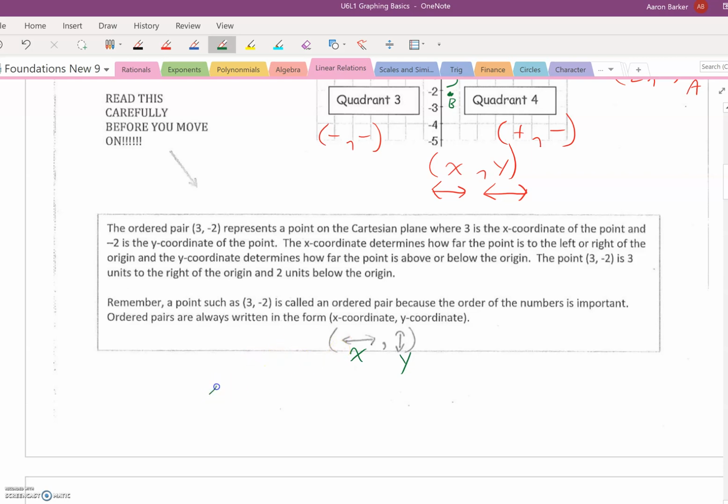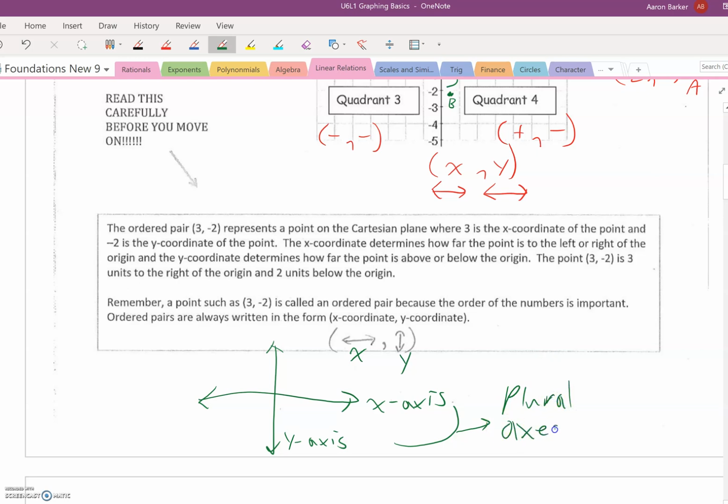So again, this is your x-axis. Let me label that properly. And this would be up and down. This would be your y-axis. Together they are called axes, plural. And you're going to see this, plural, you use axes with an E. So axis is singular, but if you're talking about both of them, that would be plural because there's two of them and you use the name axes.